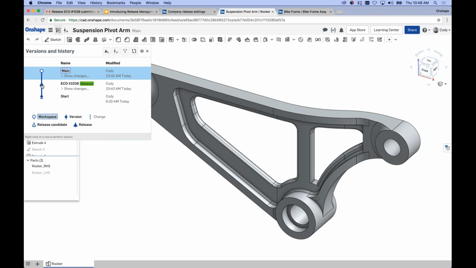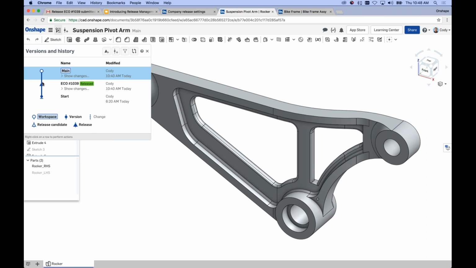You'll see that visual cue, and this is not just in versions in history, but also insert and basically anywhere where you browse the versions. You will see either a hollow triangle or a solid triangle. Solid triangle is released. Hollow triangle means pending, not yet released. So that's your visual cue.